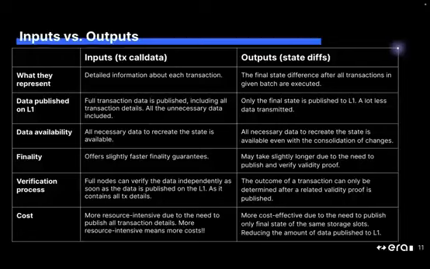Whereas in outputs, it's much more cost effective as we only publish that final state diff, reducing the amount of data published to L1. This is also very cost effective for contract redeployment. Example of this is like a DEX with a pair factory contract for different pair pools. This contract bytecode of a pair is only published when the first instance is deployed. After that, subsequent deployments only involve updating one storage slot, which sets the contract code hash on the newly deployed pair address. So this is an example of that cost efficiency between the two.